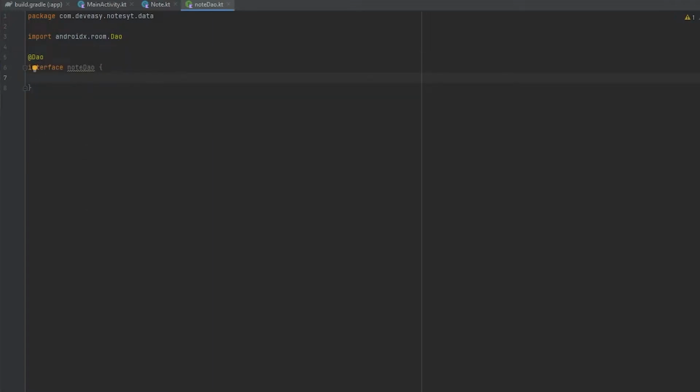Basically, the DAO communicates directly with our database. We will write the queries, insert query, delete query, all the queries, inside the DAO interface. So let's create a suspend function. I'll create insert, and I'll name it note.